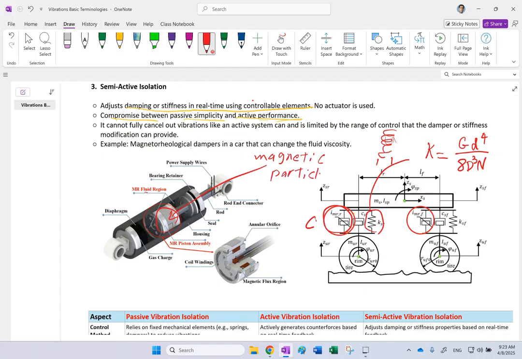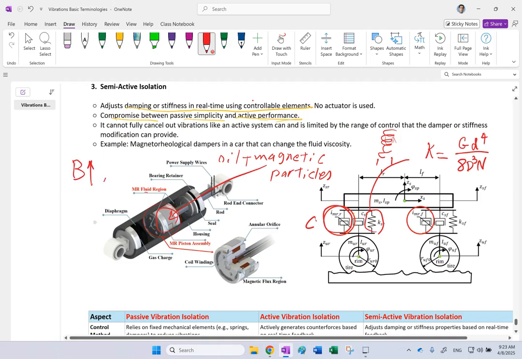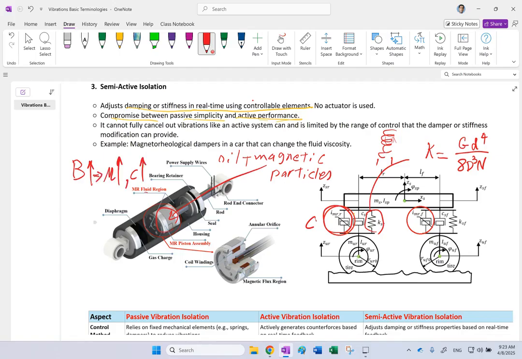magnetic particles plus oil. And so when you apply a stronger magnetic field, that causes these particles to align and form a kind of structure. It is not now easy to move the oil with these structures of magnetic particles formed inside of it. So when the magnetic field B goes up, the viscosity mu, or in other words C, will also go up. So by changing the strength of the magnetic field, you can change the viscosity or the damping coefficient.